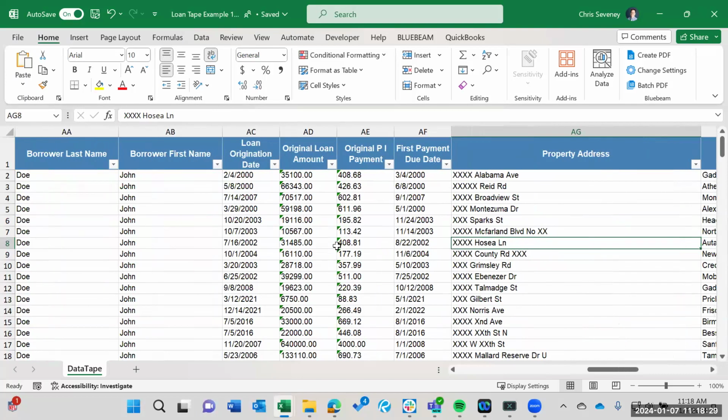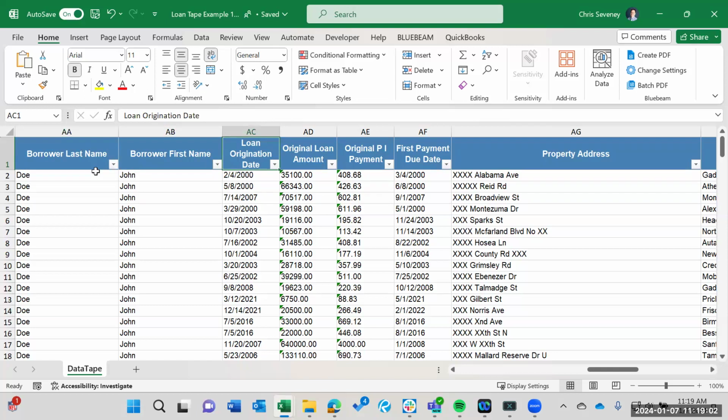Now we're getting into some other information, such as borrower first and last name, which is important to understand when you're doing due diligence. So if you look up a property to see who the owner is on it, and if John Doe is on the tape, but Tim Smith is the one who is listed online, okay, what happened? Do they still own it? Was it sold at tax sale? Was it a subject to deal? What kind of happened in that, which is part of the entire due diligence process.